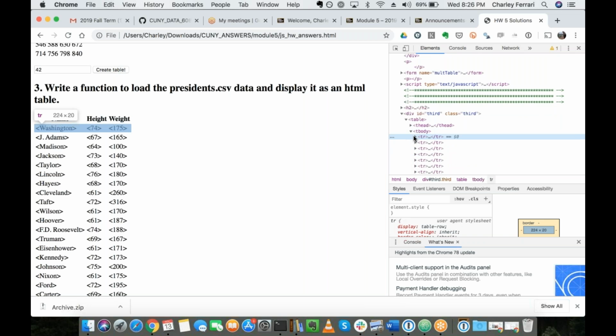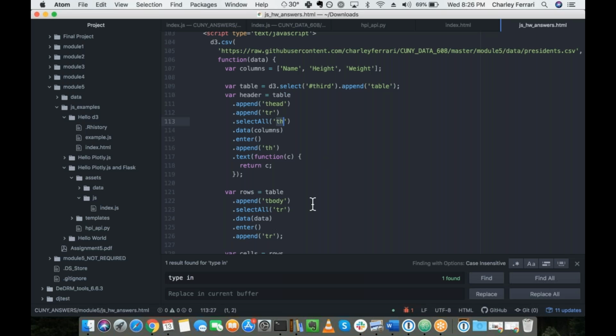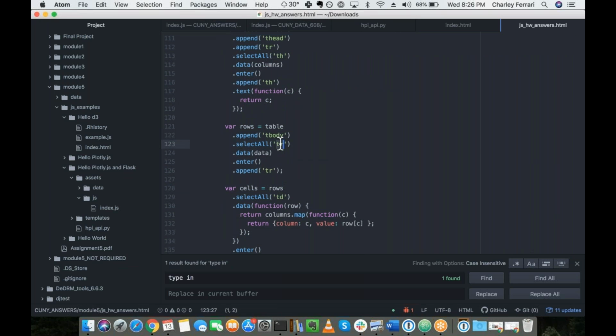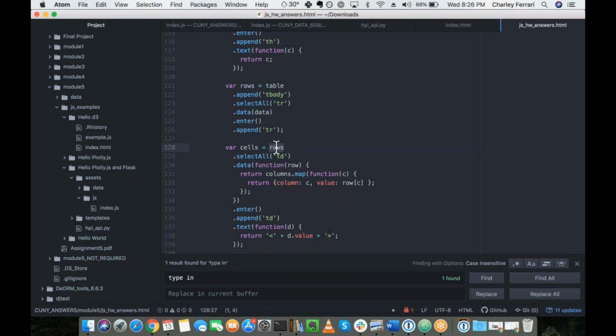And then in the body, we have a similar pattern going on. So we're selecting our t body, adding another row, and then for each of these, I'm sorry, we're adding our rows here. So yeah, sorry, we're doing this in 2 steps. So here we're adding our TRs, and then for each cell, we're building off of those rows, and we're adding our different cells.